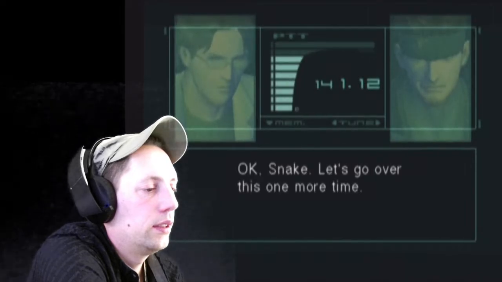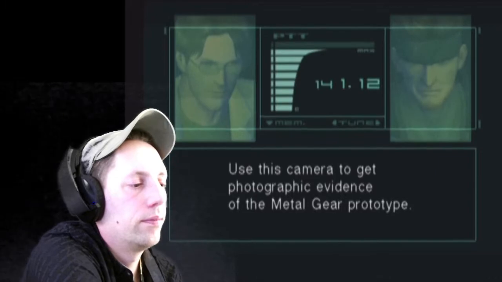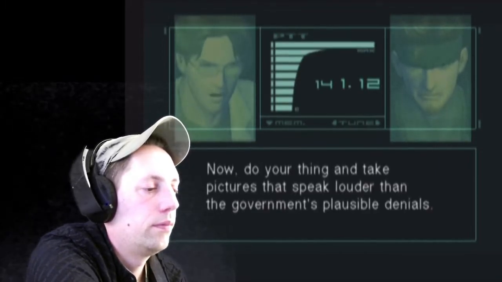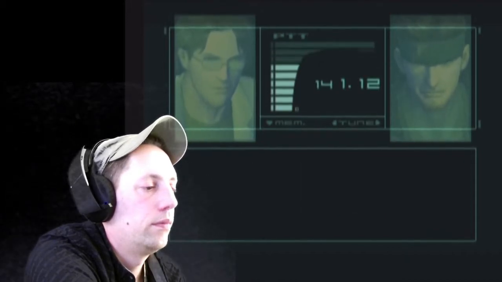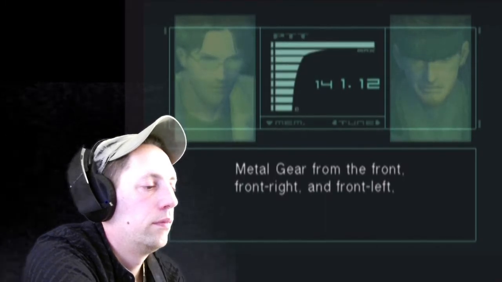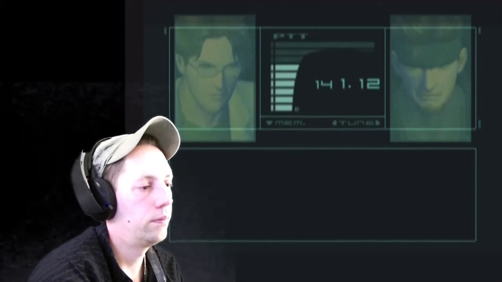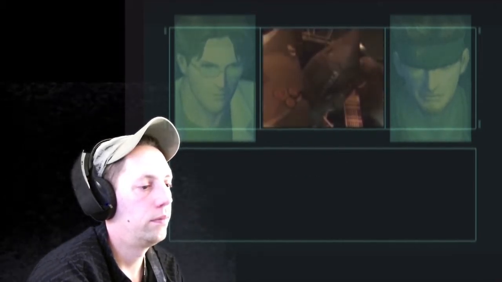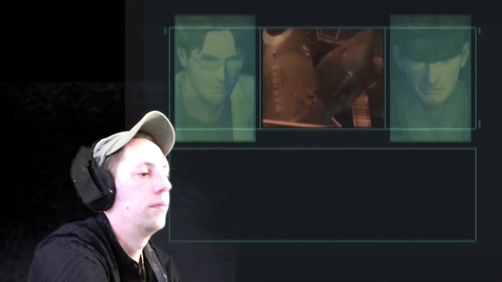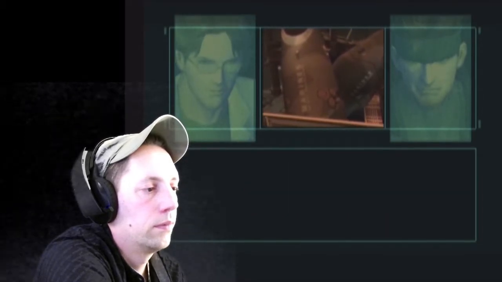Okay, Snake. Let's go over this one more time. Use this camera to get photographic evidence of the Metal Gear prototype. Now do your thing and take pictures that speak louder than the government's plausible denials. We need 4 shots. Metal Gear from the front right, and front left, and a close-up of the Marine Corps marking. Marking? There should be a Marine's insignia on the body of Metal Gear. Just let someone try explaining away a clear shot of that.